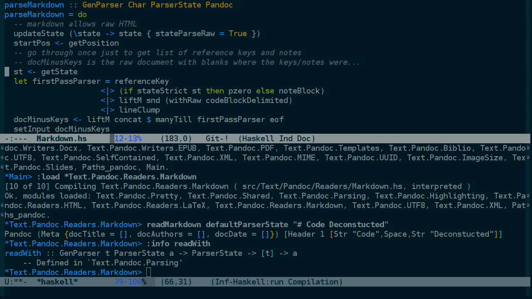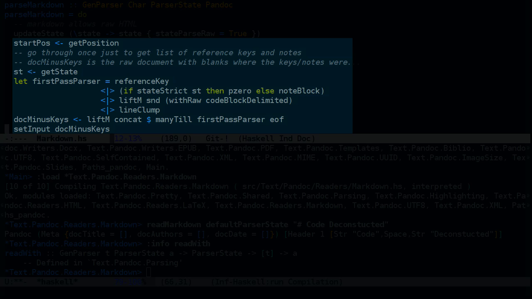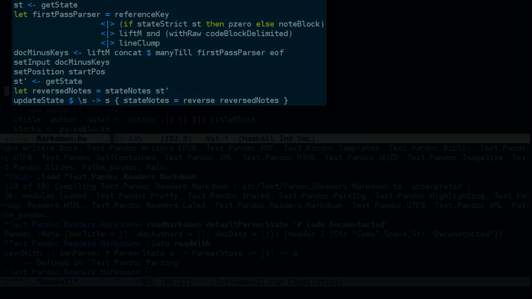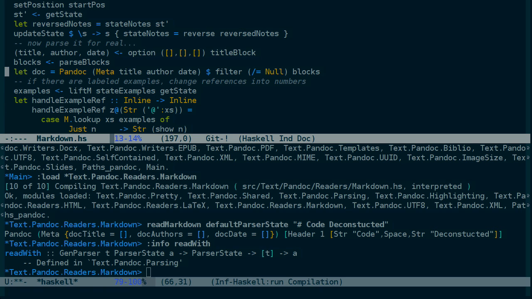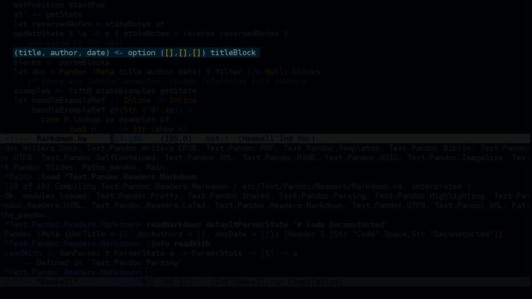Now, Parse Markdown may look like a pretty complicated function at first. It deals with the parser state, it handles references in a first pass, and does some other stuff. But what we're really interested in are these three lines here. The first parses the metadata for the document, if it exists. The second is Parse Blocks.